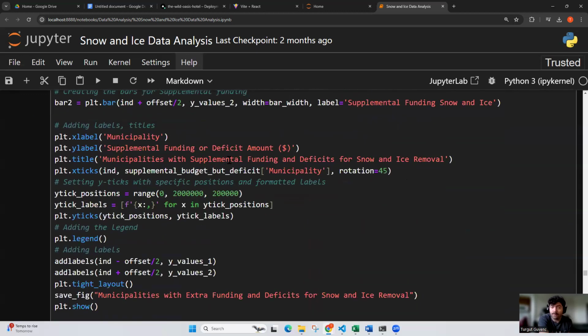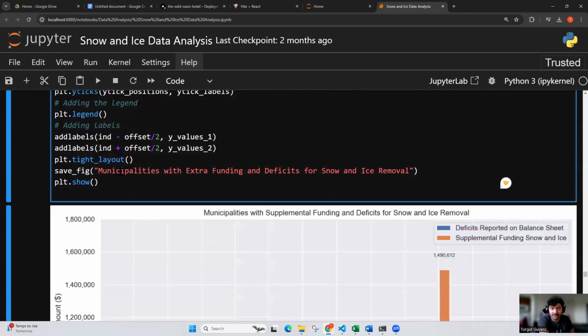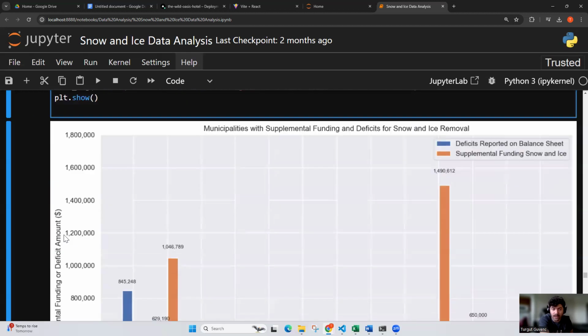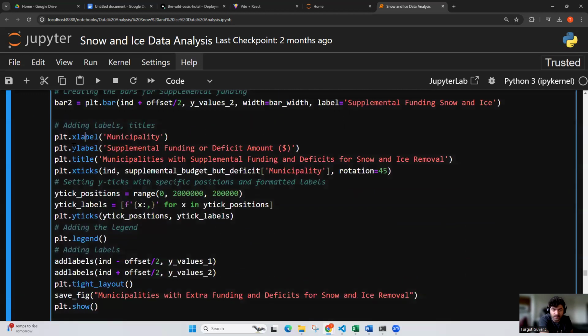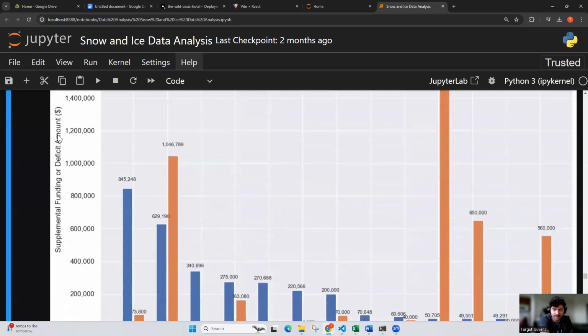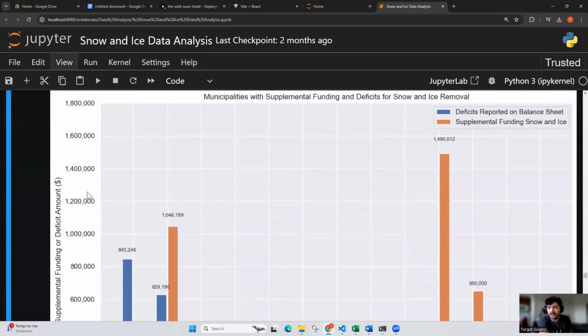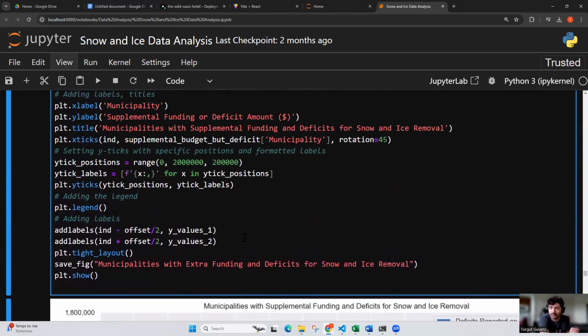So what is that? We are putting the label for this bar, for example, the X label. So our X axis here is municipality, right? This one is the Y label, supplemental funding for deficit amount. Just putting the dollar sign here so people understand what you are talking about, right?